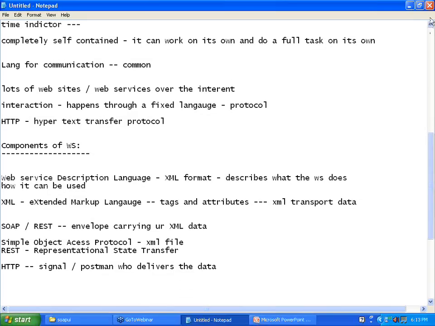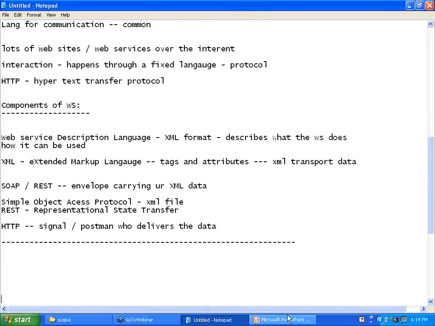Till now, what we have seen are the components of a web service, how a web service is identified. It is identified using a WSDL file, and how data is communicated to a web service. It is communicated through XML, and the communication carriers of the data are SOAP along with HTTP, right? So these are the components. Now, why does it become a challenge to test a web service, right?